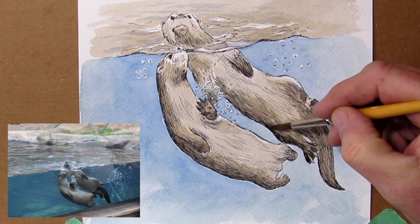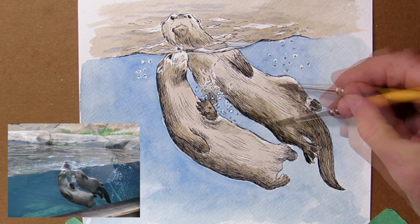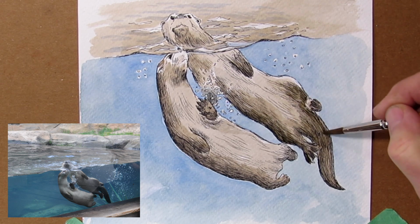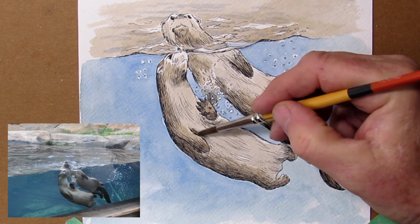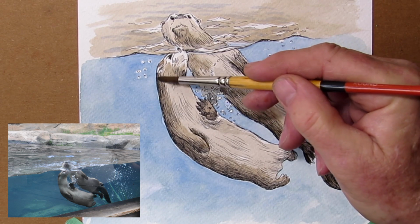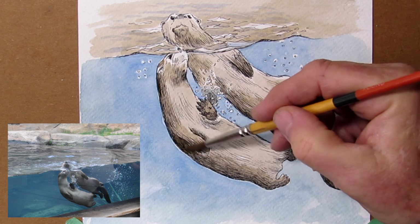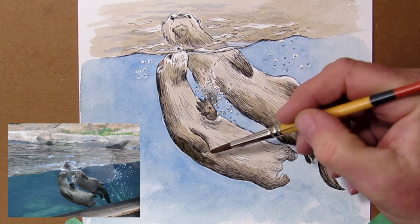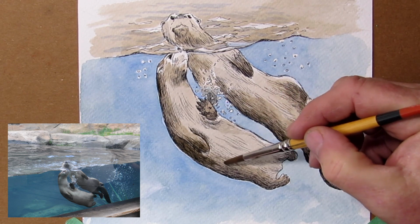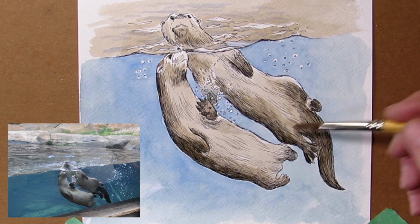Again, I'm just looking at the photograph of where the darks and lights are, and after I put a dark in, I'll blend it into the light area. So there's no, it is a round animal, smooth and round, so it's not like it comes to a sharp edge. Here I'm liking how the contrast of the back is turning out, really making the otters stand out from the light background.